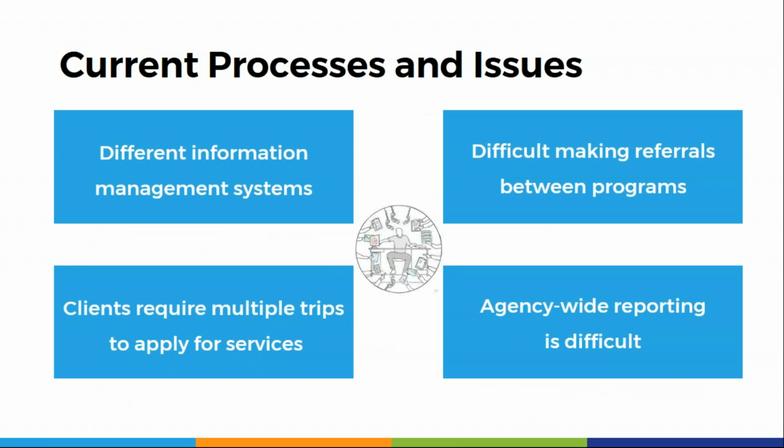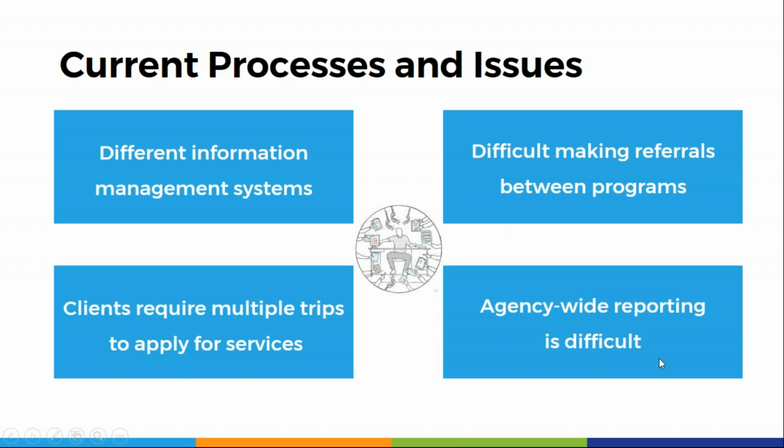So as you can see, we have many different focuses nested in one single organization, and that leads to some of the issues you see here. The different programs at RPC use different information management systems, and each program has different ways to track information and provide reports to funders. That makes referrals between different programs within our organization difficult, because there isn't a formal communication channel where the caseworker can make that referral right now. And that leads to clients sometimes having to schedule multiple appointments to talk to multiple caseworkers just to apply for services here at RPC.